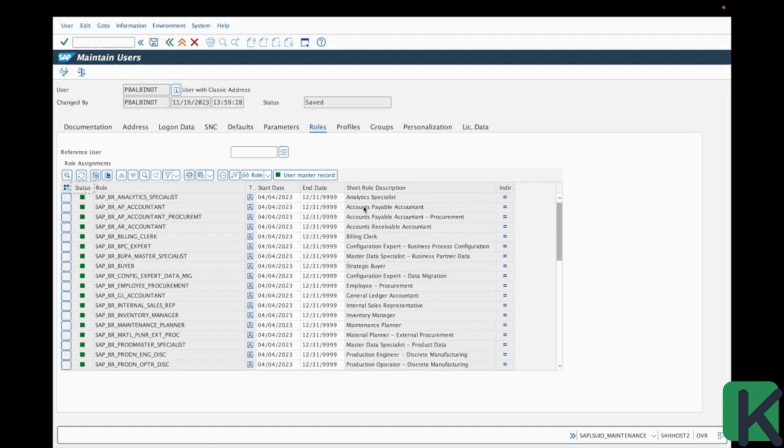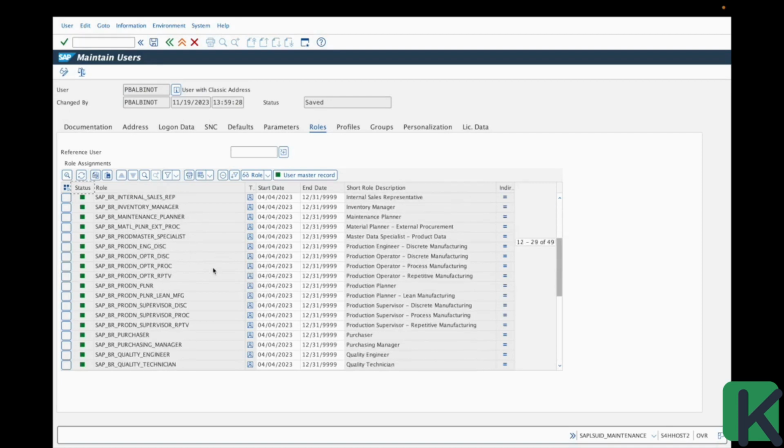And finally, here you have the roles of an SAP user. This is a crucial feature in SAP if you want to access or be able to use a specific transaction. What is a role in SAP? A role is a simple object which contains transactions and, inside, authorization objects. For example, you can create a purchase order, but on a specific company only. So this is an authorization object. A role is composed of some transactions which are composed of specific authorization objects. And if you give a specific role to your user in this table, then the user will have the possibility to execute the required or mentioned transaction code.